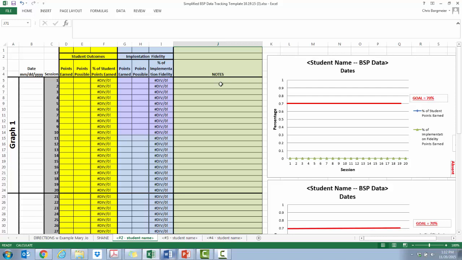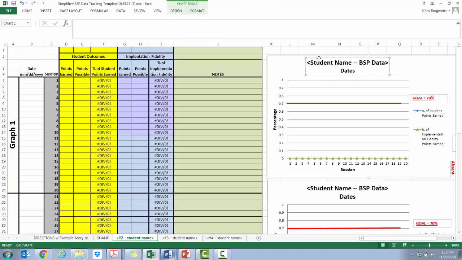Now just some general setup things. What I might do is go over here and change the student name, and I could do this for all 3 of the graphs right now, or I could just start with the first one. Maybe I want to get rid of these little marks here on the side. And for the dates, it looks like we're planning to implement with Shane starting on November 17th. So I'm just going to put that start date in there because we're not sure what's going to happen, based on our evaluation planning data.